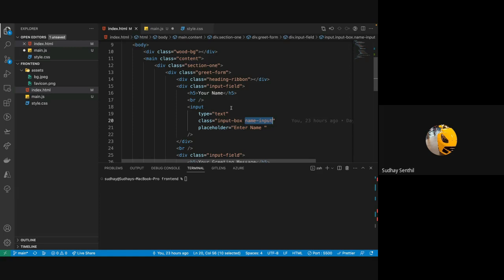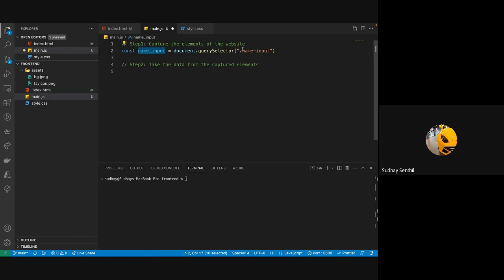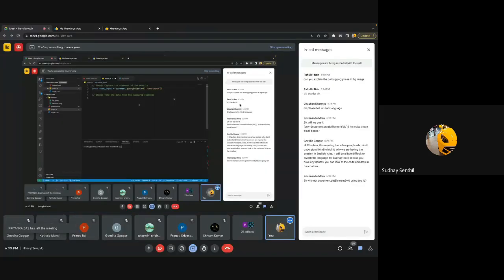If I had it written as id equal to name-input, then getElementById would work. And I could also use the same query selector function. Instead of the dot, I would just use a hash if I had used ID instead. But since we had given the name input as a class yesterday, we are using the dot selector, using the query selector function. Did that make sense?